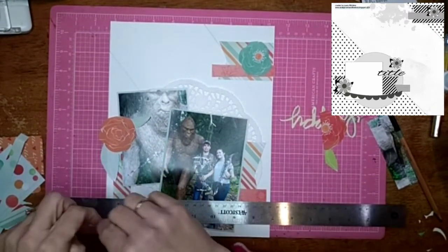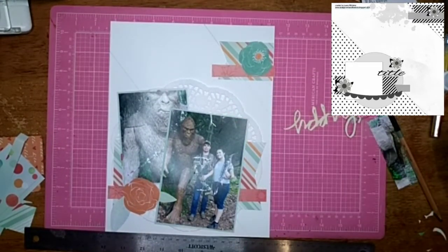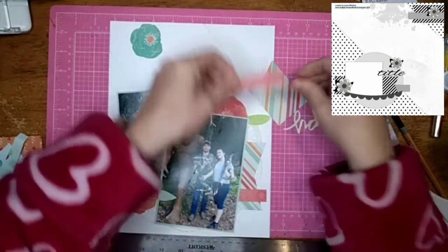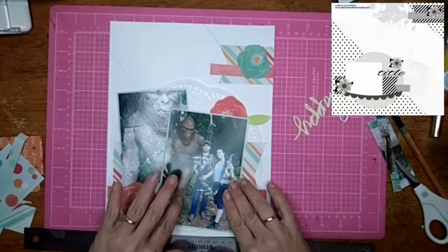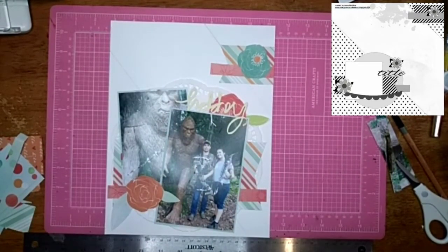I do get all five things on here — I almost forget the ribbon, but I remember it. I'm just trying to get everything down. I stick to the sketch very, very closely. I think it's a really cute sketch — I think she did a great job on it. I am going to follow it very closely. These colors and this pattern paper work great because it was a nice, warm, almost hot day, and it worked out perfect for these bright, cheerful summer colors.